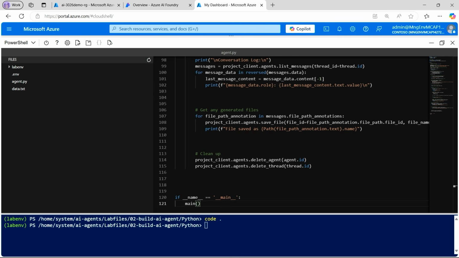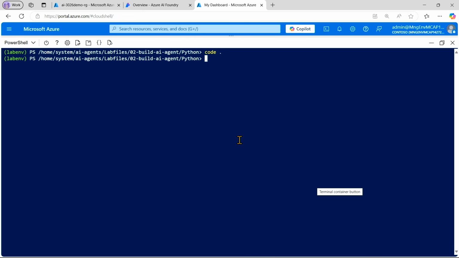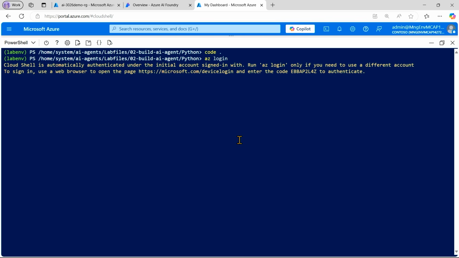So I copied over all my code. And what I need to do from here, which might be a little bit surprising, is authenticating. Why? Because we're now running that app, and for some reason, we need to authenticate once more. So I'm going to close my VS Code, and I'm going to run az login. Now, by design, Cloud Shell is automatically authenticated using your admin user account. Now, to run our application from within Cloud Shell, which might not be the best use case scenario, but it actually works out fine, we need to authenticate again.